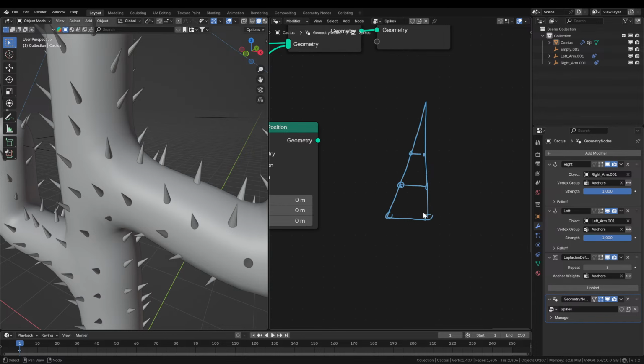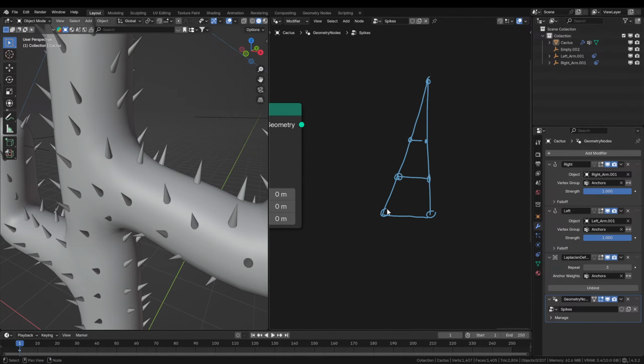So you have 1, 2, 3, 4, 5, 6, 7 points, and you move them slightly differently. So this point is then here, and this point is here, and this point is here, and this is here, and this is here, and this is here, and this is here. Then the spike is looking like this then.